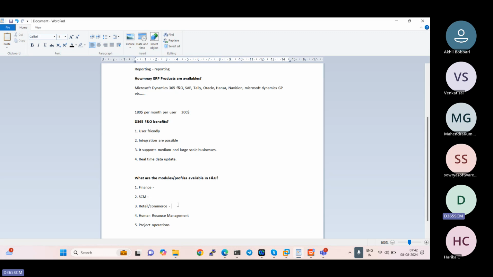If anybody is interested, yes, of course retail can be useful, but as I said, very few opportunities. Okay, so human resource. Human resource has no opportunities at all. Even if you learn the HR module and you want to become an HR consultant, there are very few opportunities. Why? Because in real time, the finance consultant or SCM consultant will work on the HR side also.